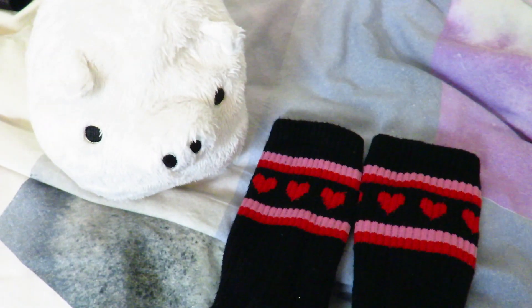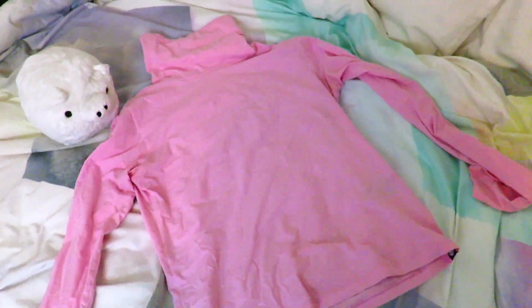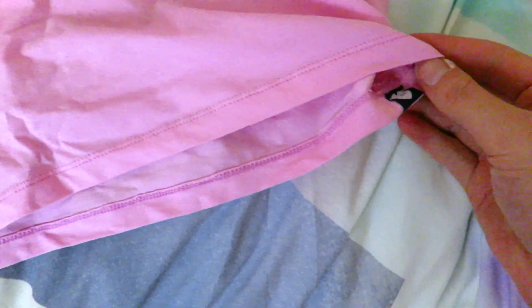Kind of to go with it, I did get a pair of their socks - the heart socks. I don't know what their actual name is, but they're just black socks with heart and red and pink striping around the top. Then lastly from that order I also got the pink turtleneck from the lazy oaf essentials. I wear this basically on a weekly basis - I love wearing it with a denim jacket. I think that's a great look with like a black skirt or black pants. It's just nice to have a plain turtleneck and especially in such a cute color - I love this pink, it's so sweet.